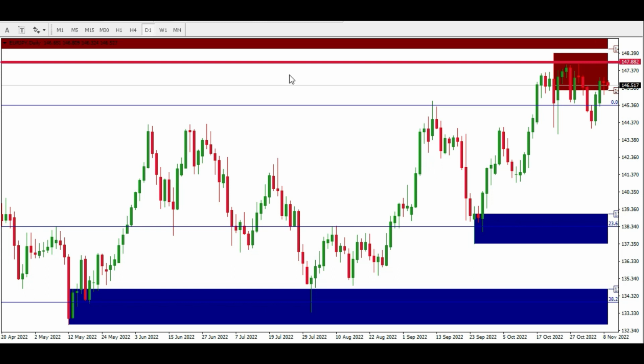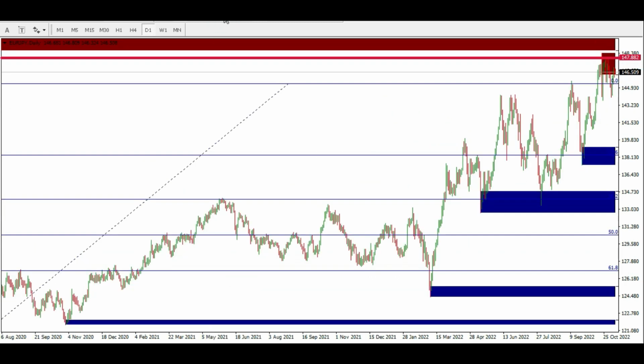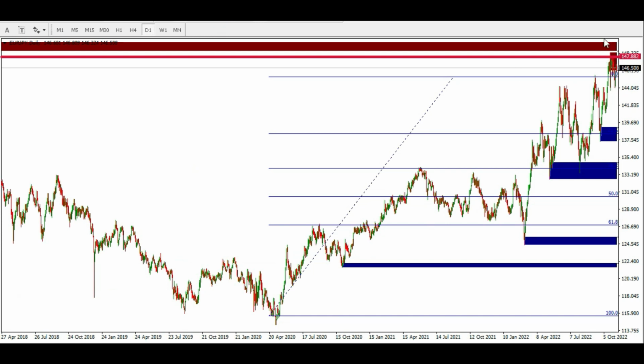Right now we're in a resistance area. We have another resistance, as you can see just above, and we need a really, really strong push above 149 price to enter again into a bullish trend. So right now I will never go long. I will wait either to see a strong push above, or to see some major pullback or something else. So this is the interesting stuff.